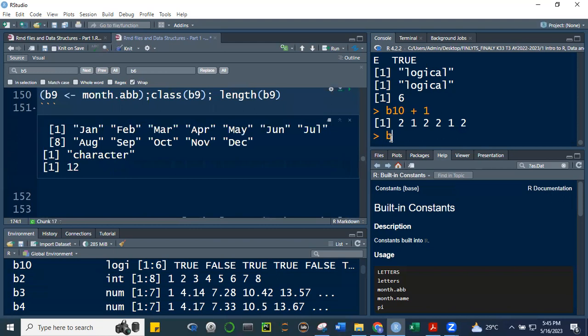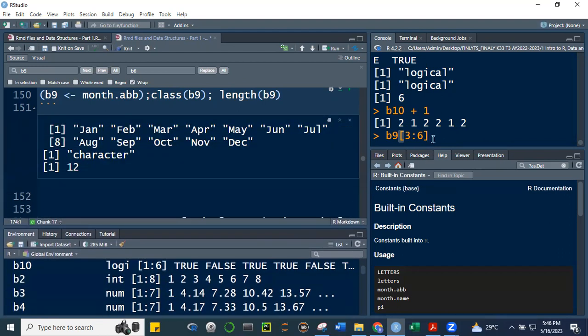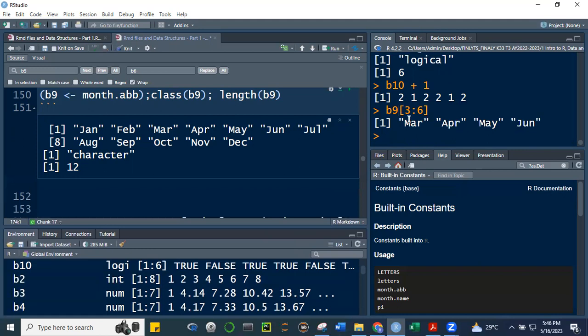So I'm going to type here B9. Okay. So B9, tapos ang gusto ko lang sa kanya is around 3 to 6. So what does this mean? B9, parenthesis, 3 to 6. So di ba may B9 na tayo? What's B9? Ito yung mga January, February, March. Okay, 3 to 6, if I run this, ayan. So ang kukunin lang natin sa B9 yung 3rd, 4th, 5th, 6th, which is March, April, May, June. So this is what we call subsetting.